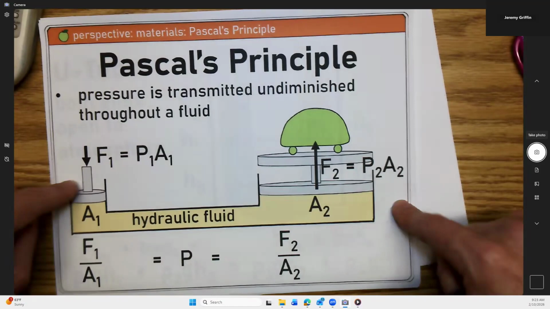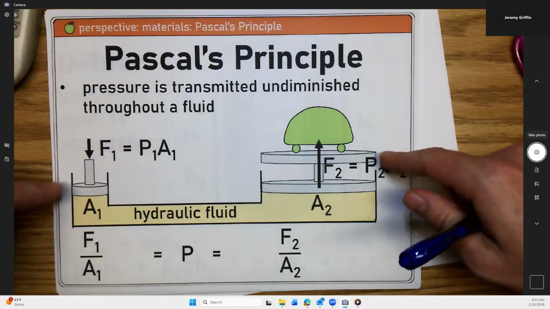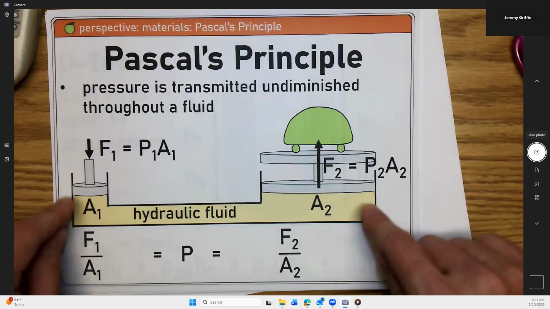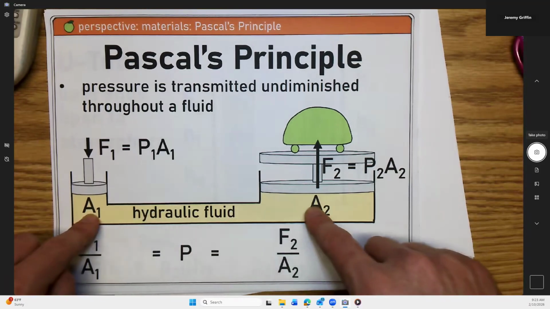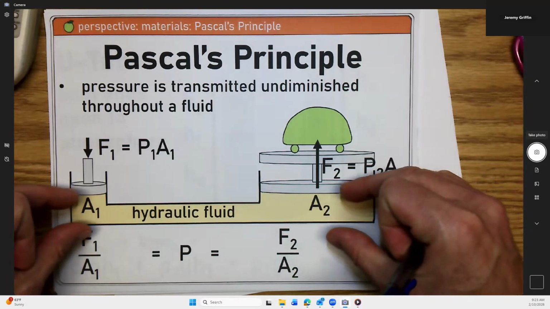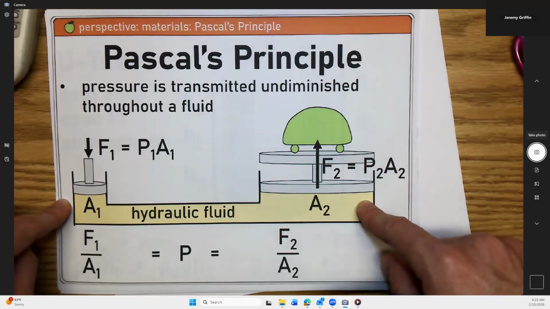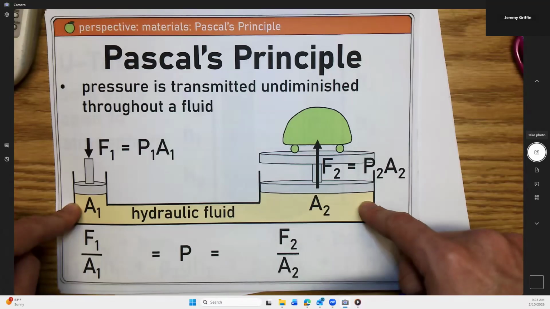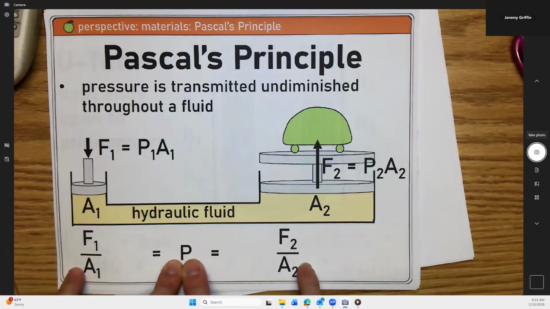Right now, this poster actually shows something else interesting going on. I got a hydraulic lift going on. Hydraulic lift. So I see this hydraulic fluid. I know the pressure's the same everywhere, especially at equal depth, but there's not a whole lot of depth to this. So let's just say it's basically the same pressure everywhere. That means the pressure on the left side has to equal the pressure on the right side. So it's equal pressure everywhere. But you guys know pressure is force per unit area, right? You guys know that?